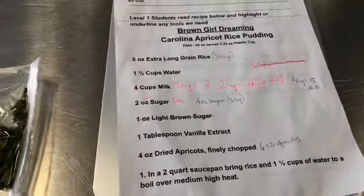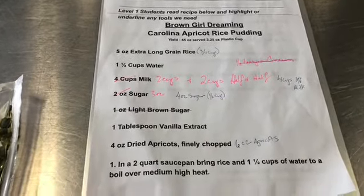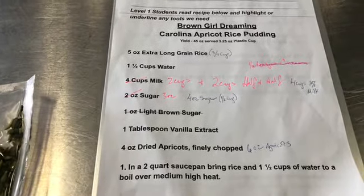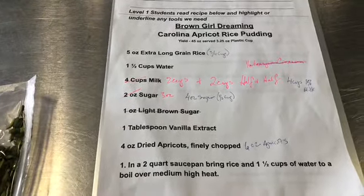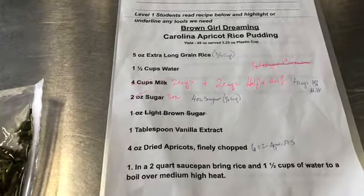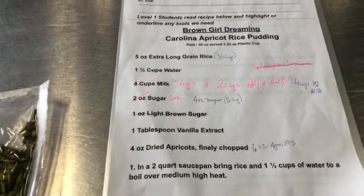All right, so as you can see, every time I make a recipe, I change things around depending on sometimes what we have in our pantry, or maybe I just didn't like it the first time around, and when we test it, we want to improve it. So it's always fun to play around with our recipes and perfect them till we get them exactly the way we want. And it just is an opportunity for me to show you how you can have creativity with recipes. You can look at a recipe sort of like a guideline to follow, and you can make it into your own, and adjust it to the way you like.